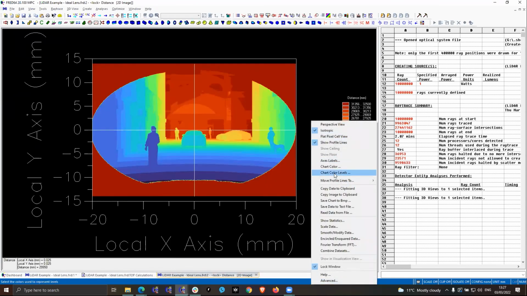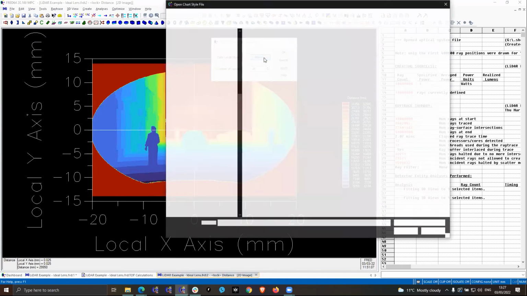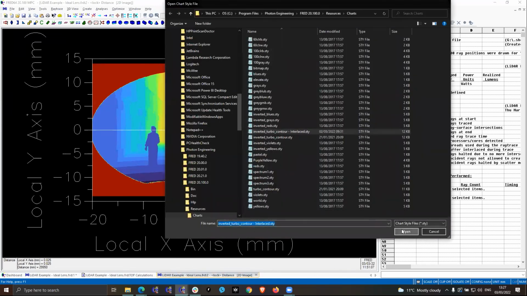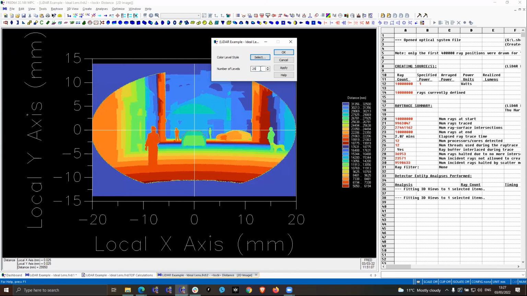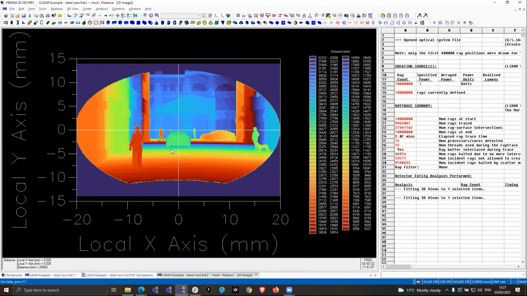This is only using 25 color levels. In this case, I could go to my interlaced scheme and choose 100 levels. Okay, and then you get quite a lot of detail brought out in this image in terms of where things are, all these little windows and little details.